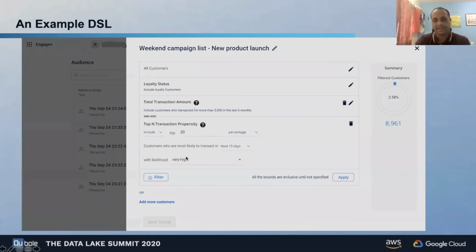The part where we are calculating a transaction propensity is powered by our AI filters. This is something that interacts with the data lake, creates those fact tables, and puts the data back into the data lake through external facts. The developers don't need to understand any of this. They're just interacting with the platform through a domain specific language.